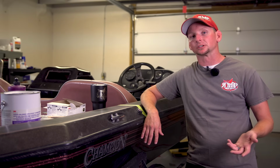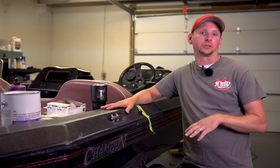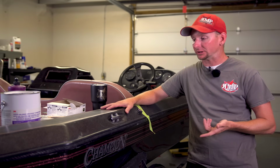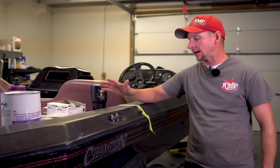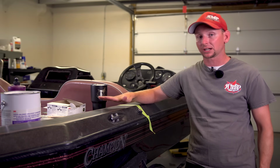Today we're going to go over a little bit on how to wet sand and polish your boat. Now, a little backstory on this boat. This is a 1993 Champion, 18 foot, and this is an all metal flake boat, meaning it'll have metal flake with a clear coat on top.